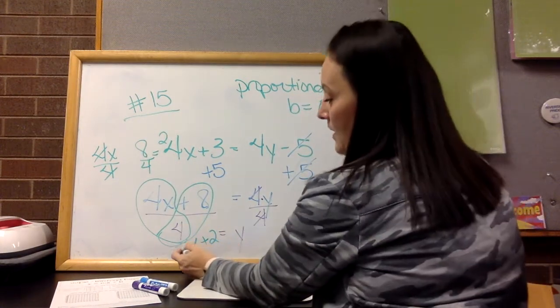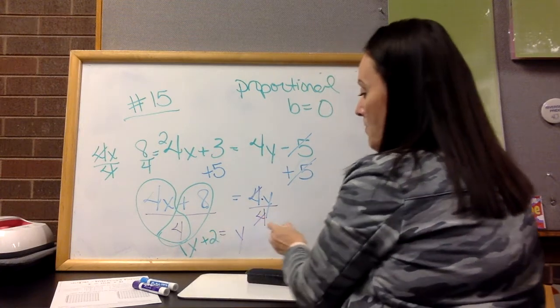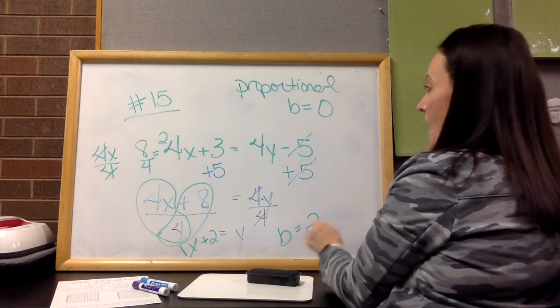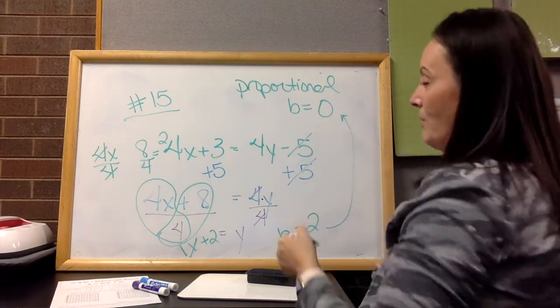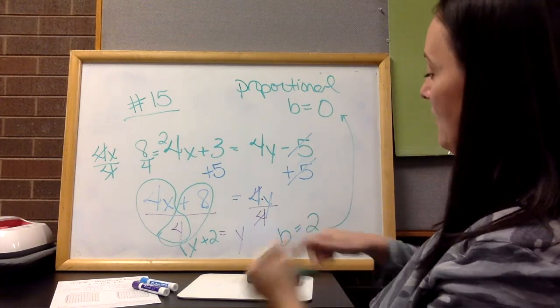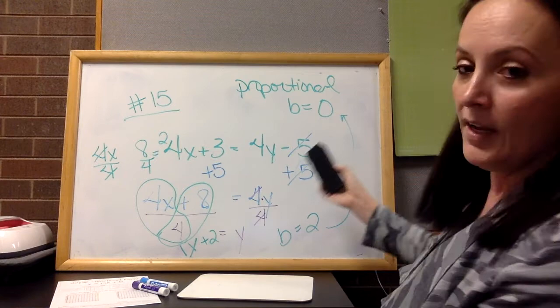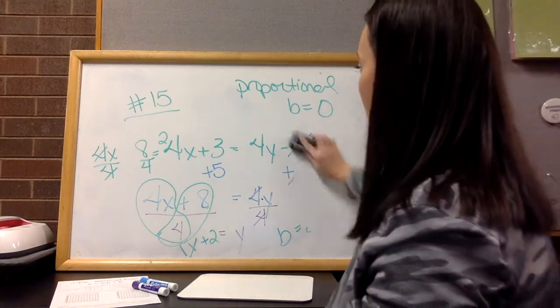So my slope in this case is just a 1, and my b equals 2. Well, since I have a b, this one's not what I'm looking for. I'm looking for when b equals 0. This time I got b equals 2. So a is not my answer. That was kind of a tricky one.